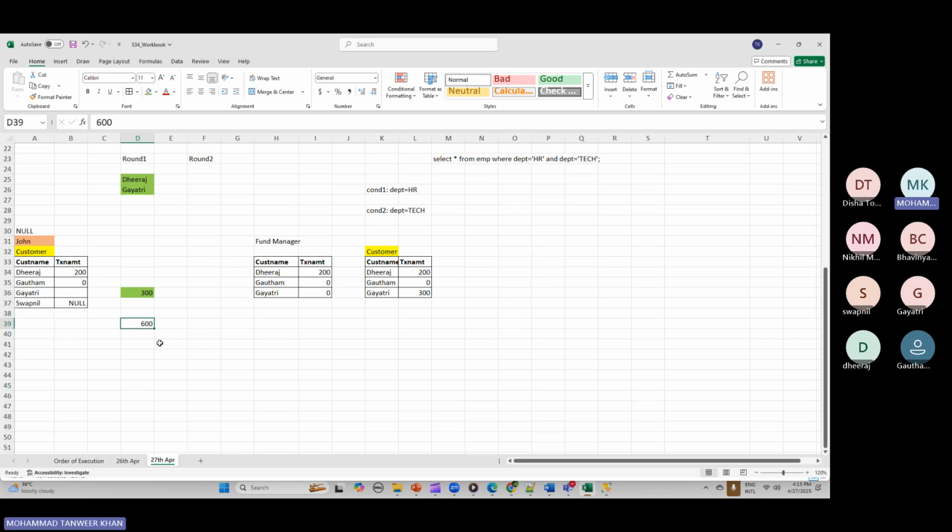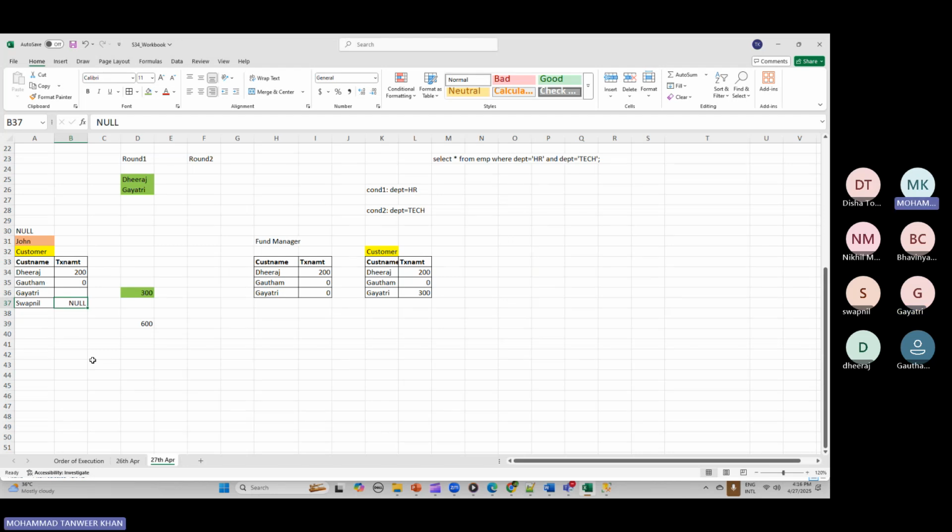Or maybe the transaction has failed, but still none of them are sure about it. Got it? So when you have this type of scenario in business transaction where none of the parties are sure the transaction has been done or not, we mark it as a null. Is this point clear? Yes, it's clear.